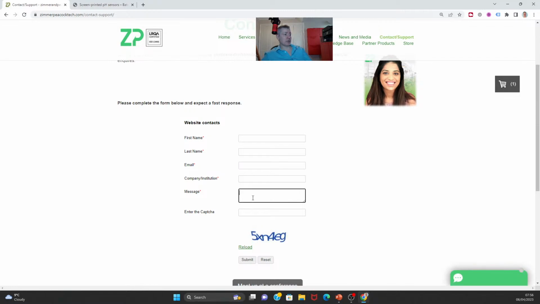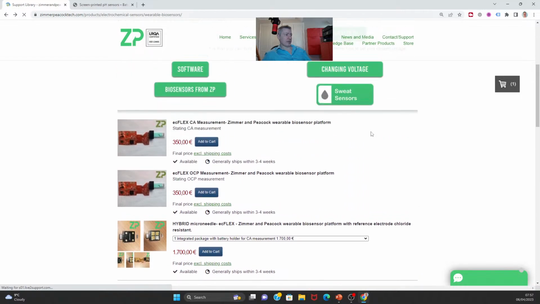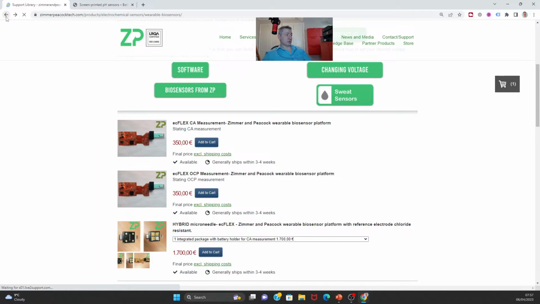And if you just paste it in here, I will either get a video made, or I may find that a video already exists, but I'll also get that code checked to make sure that actually it can work. Because I can see we do have the software, so I'm a bit surprised that it doesn't, but post a question into the contact us and I will deal with your question.